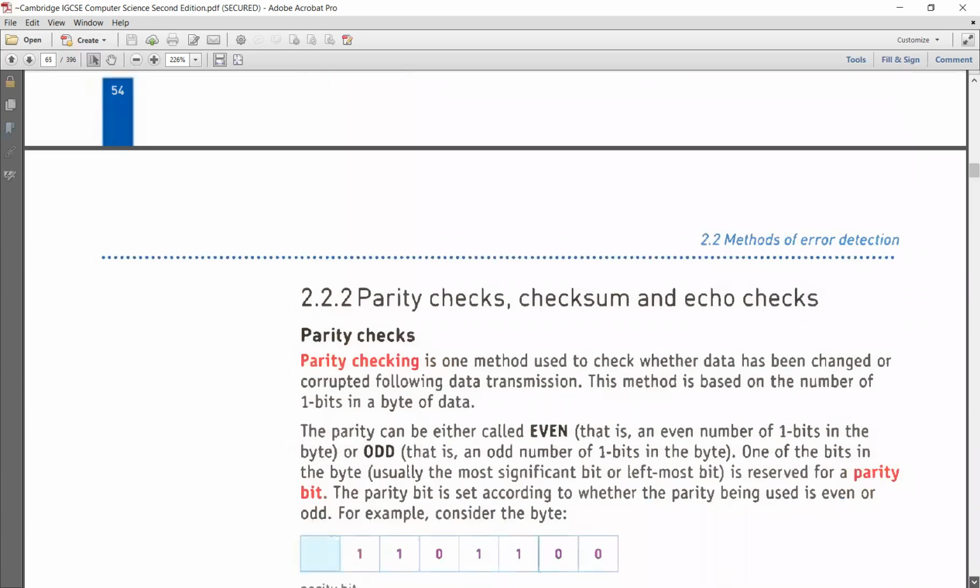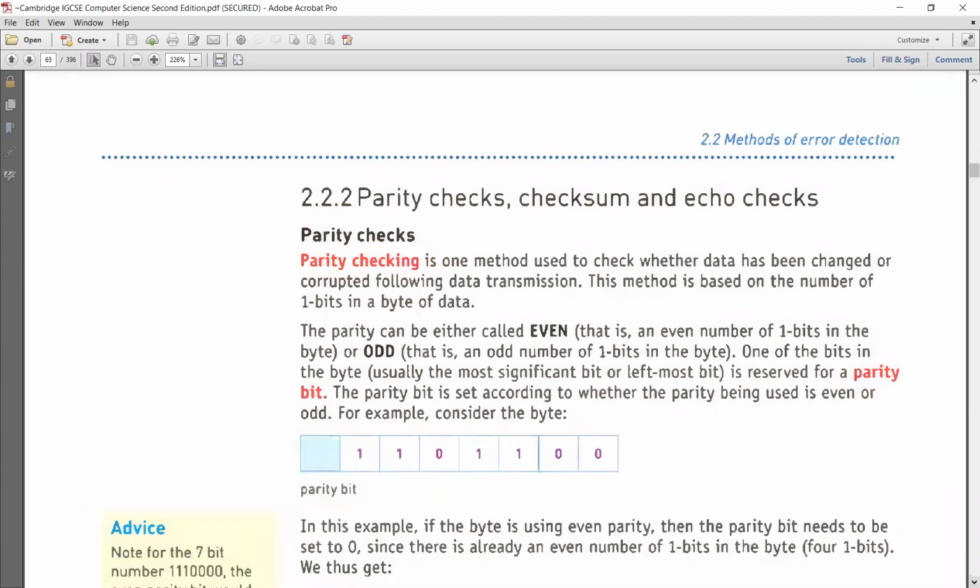In this, what you need to know is how you find the parity. You may be asked to explain how you calculated the value for even parity setting or odd parity setting. For that, what you need to remember is that this MSB, this 8th bit that we have learned about, is going to be stored as the parity value, and it can be a 0 or a 1, depending upon the parity setting.